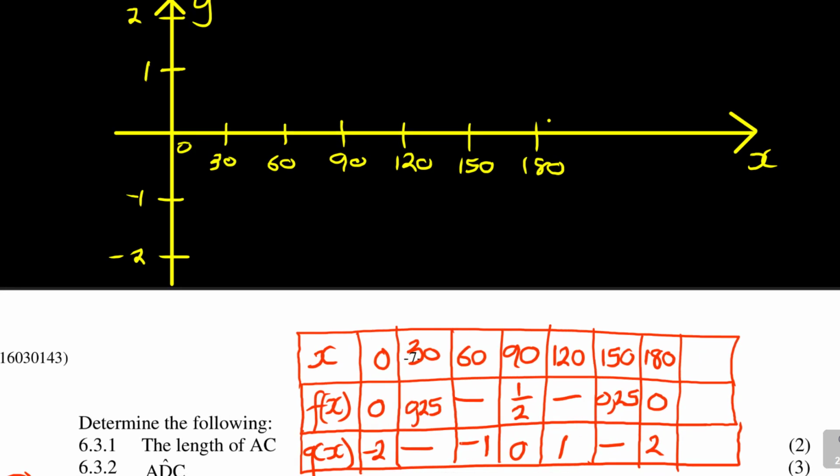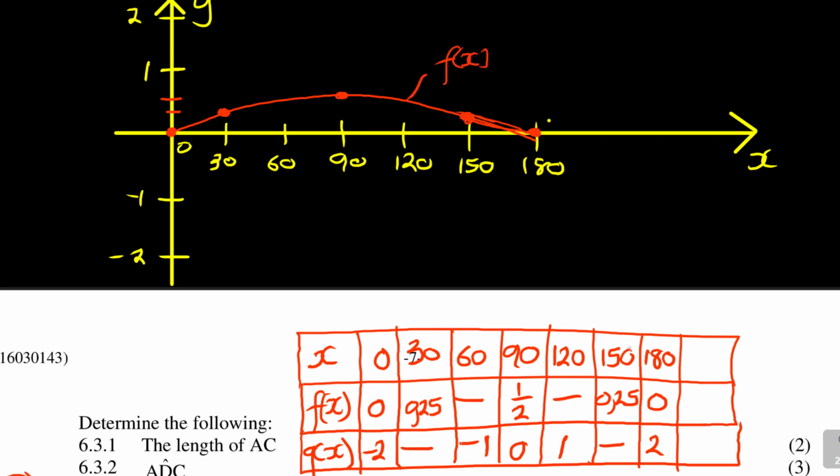Look at this. The first one I'll use red, f of x, let's plot the graph for f of x. There it is, 0, 0. 30 is what? 0.25. So I've got a half, which is half of half. So it's there. Then the next one is 60, I jump. 90 is half. 90 is somewhere there, half. Then where's the next one? 150, 0.25 is back to that one. And then 180 is 0. You see that is just a nice curve like this. You see that? Then you label it f of x.